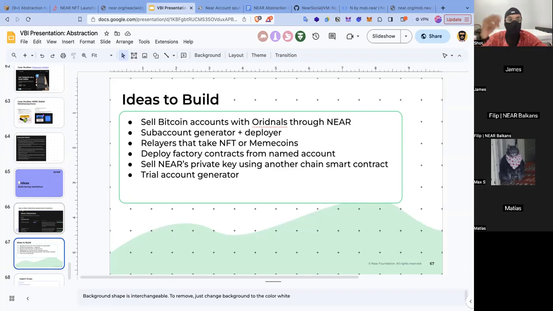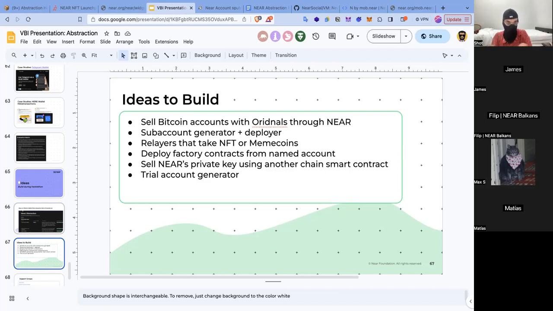in it. So rather than making a new inscription on the Bitcoin blockchain to transfer that to another Bitcoin wallet, or an inscription or a BRC20 token to another Bitcoin wallet, I think the easiest thing to build for Bitcoin on NEAR is a contract that basically sells the whole wallet to another wallet on NEAR.